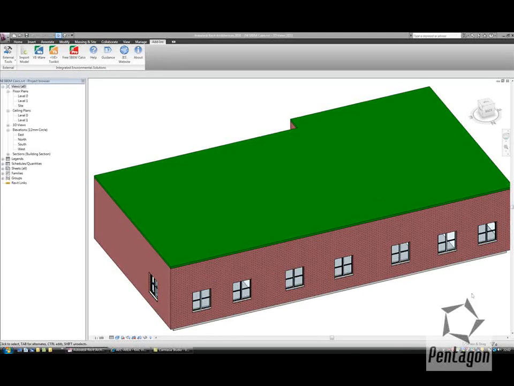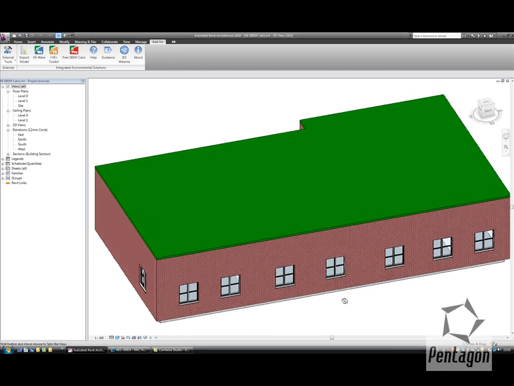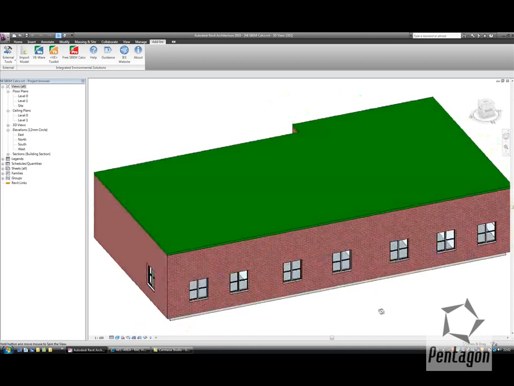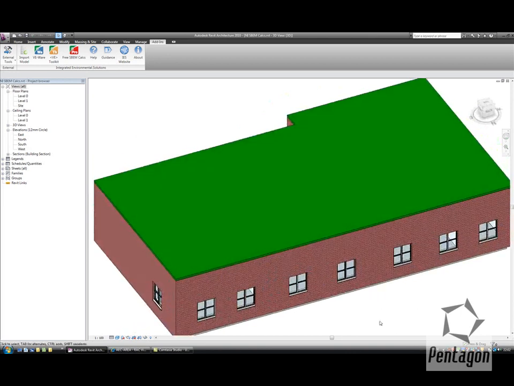Let's have a look at one of the many major benefits of using building information modeling. I have a simple design building here and I want to perform some SBEM or energy calculations on the building. And I want them to be 2006 Part L 2A compliant against UK and Northern Ireland regulations. I have a free add-on from solutions partner IES called Free SBEMs, which is standard energy rating certificate calculations.